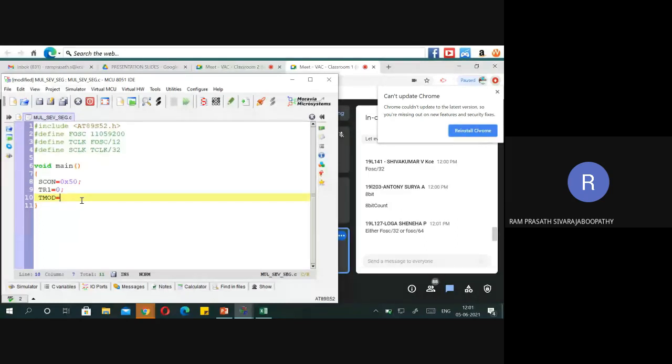No, I am asking about the meaning for mode 2. See, you are confusing with the mode of operation of serial UART. I am asking about the timer. Timer 1 I have to program. Correct? So the timer I am preferring to program in mode 2. Why? That's my question. Very good, thank you so much. Auto reload. Yes.